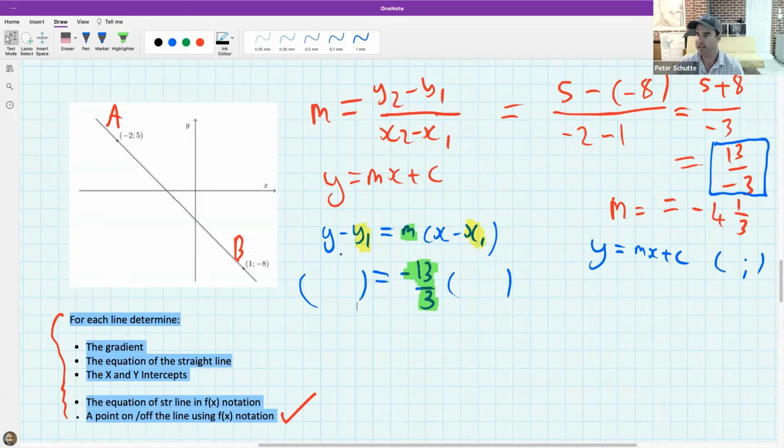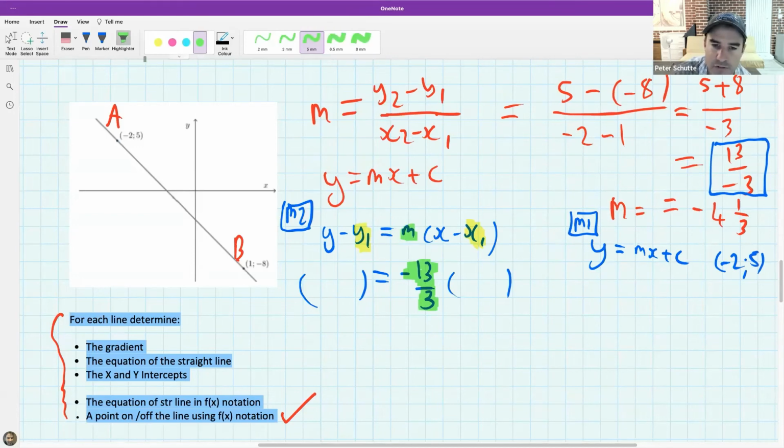Okay, I've given you a little bit of a hint. Now, what is the... I'll call that method 2. This is method 1. I suppose I have to choose a point now, and I normally go with the point that looks easiest. It's not really obvious. Which point do you think looks easiest? A or B? Always the smallest numbers. I think for me it looks easier, but because I have... let's go with -2, -5. I think yeah, -5 looks like the easiest thing.